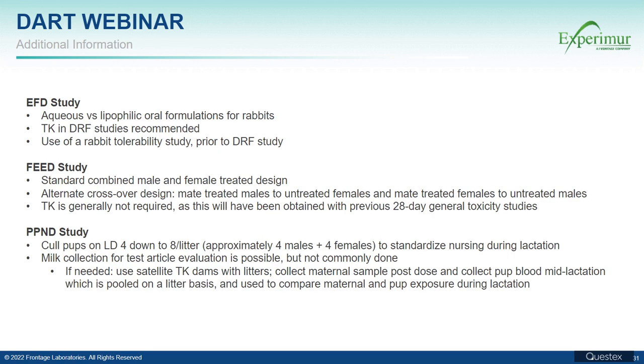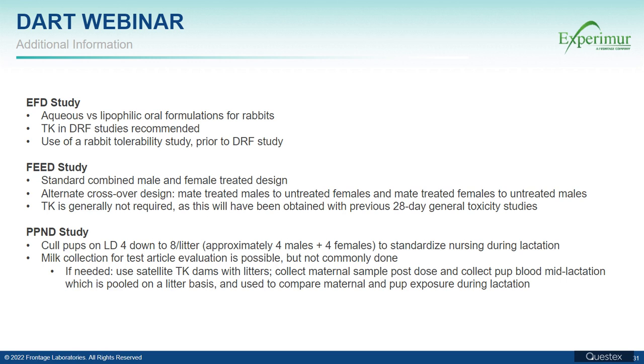Some additional information. It's important to note for embryo-fetal development studies, especially with oral formulations in rabbits, that rabbits have a tendency to be quite sensitive to changes in their GI system. And aqueous solutions usually work quite well, in contrast to lipophilic types of solutions that can affect the GI tract.